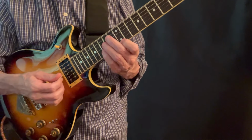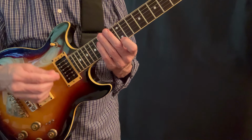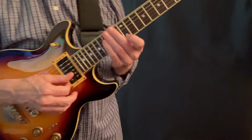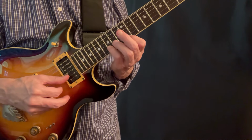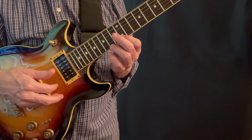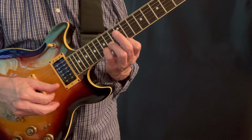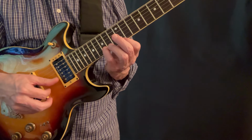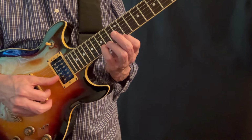So that's a pentatonic. Okay, I think what I'll do next is I'll switch over to fingerstyle now. So what I'm going to do is I'm going to use my thumb for the low note, and I'm just going to use my index finger here. So I prefer to anchor my fingers here. Sometimes when I'm playing the electric guitar, I'll anchor my fingers around the pick surround.